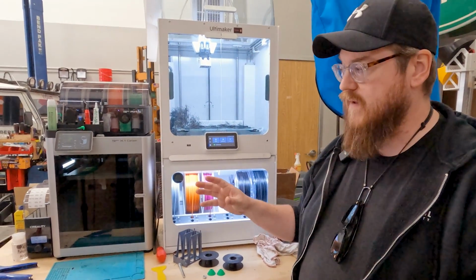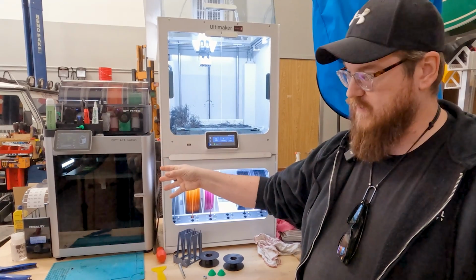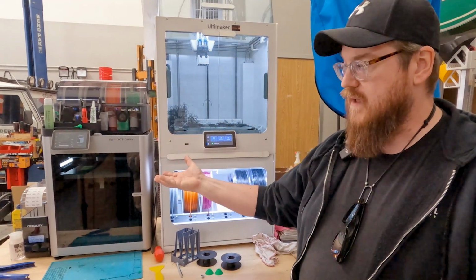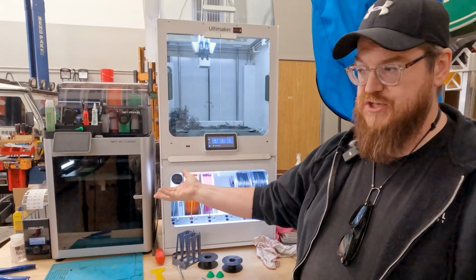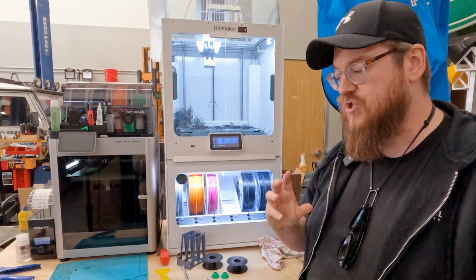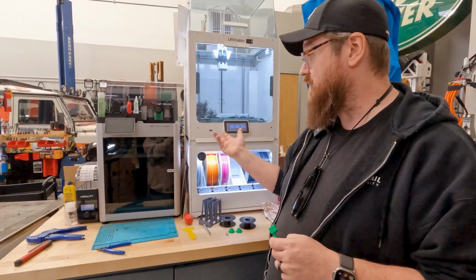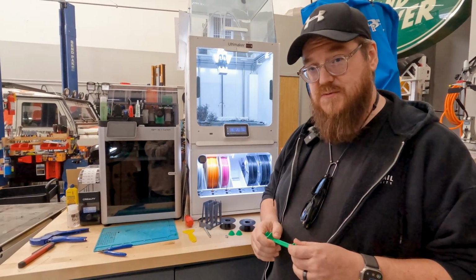And so if you're okay with the material that this one can print, and that serves your purpose, then the utility you can get out of a machine that is so fast really changes the way you think about 3D printing. So anyways, that's a quick comparison between these two machines.